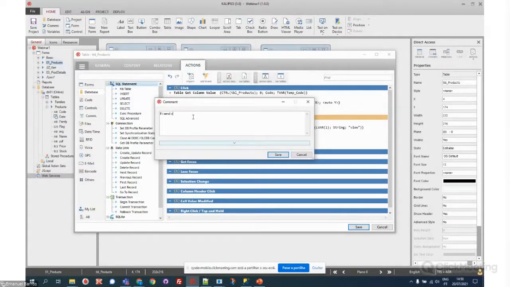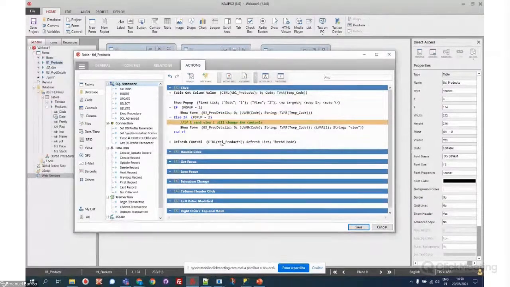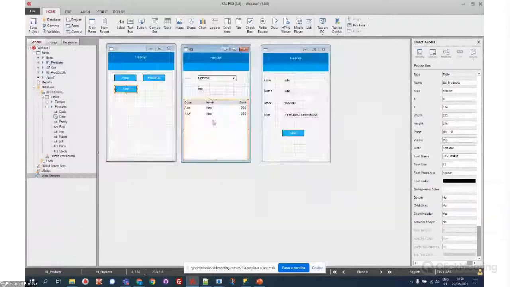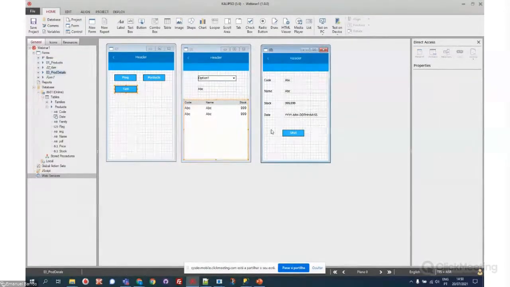If I send view, we'll change the controls. Okay, something. So you can comment your code, and please do. Otherwise, it will happen like me. I do something, next day I don't remember anything. And we can test it.